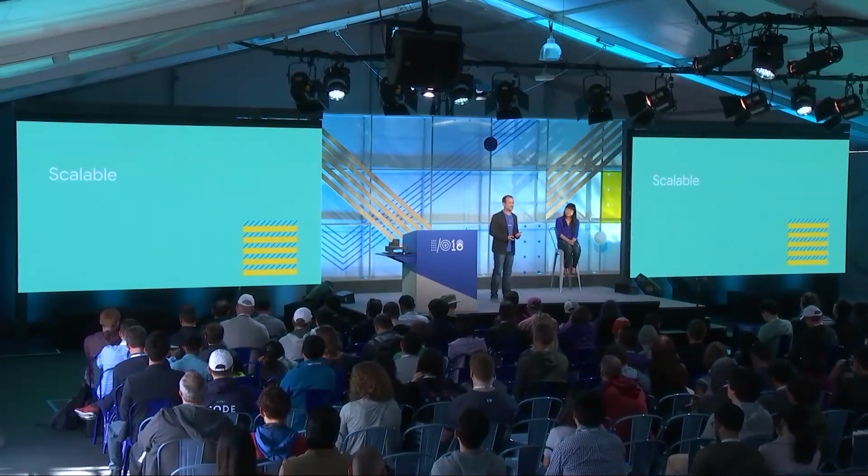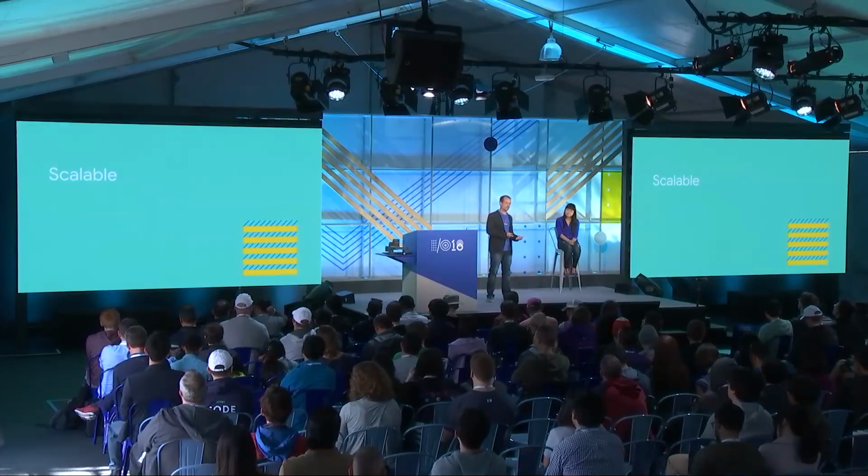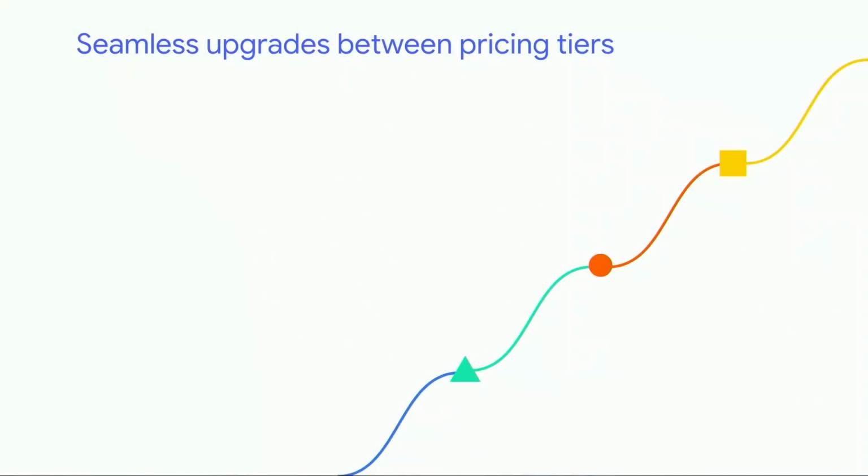So how do we scale all this for you? What happens today when your site or app becomes popular is that there's a manual effort that you have to follow to upgrade your pricing plan. So with Google Maps platform, if your product grows beyond that $200 of free monthly usage, we'll automatically update you to the next pricing tier without any action on your part. And we'll apply pricing discounts and let you scale easily with less downtime and potential performance issues along the way.